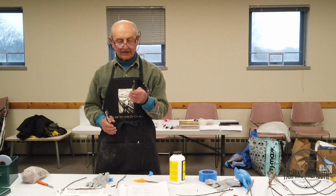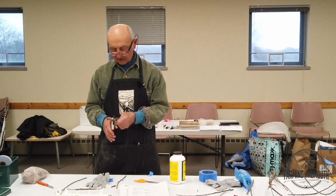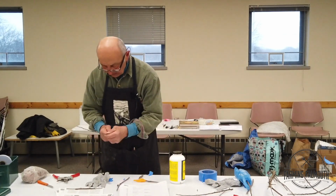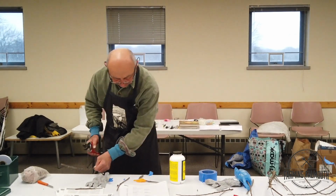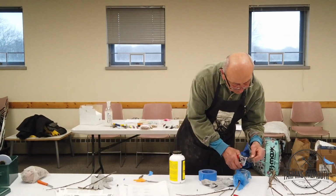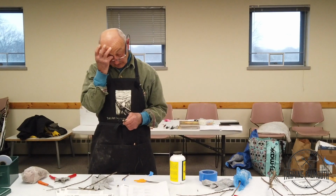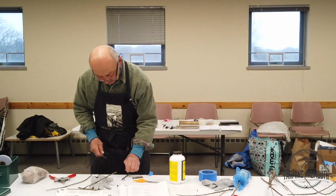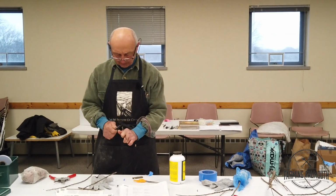So if the material is very thick, first cut it at a 45 degree angle. Okay, I'm going to use this piece as the rootstock. Maybe I'll try something a little thicker. Oh, this would be good. Okay. So to start with, we're not cutting a true whip on this. We're taking the scion wood and we're putting a whip on it.